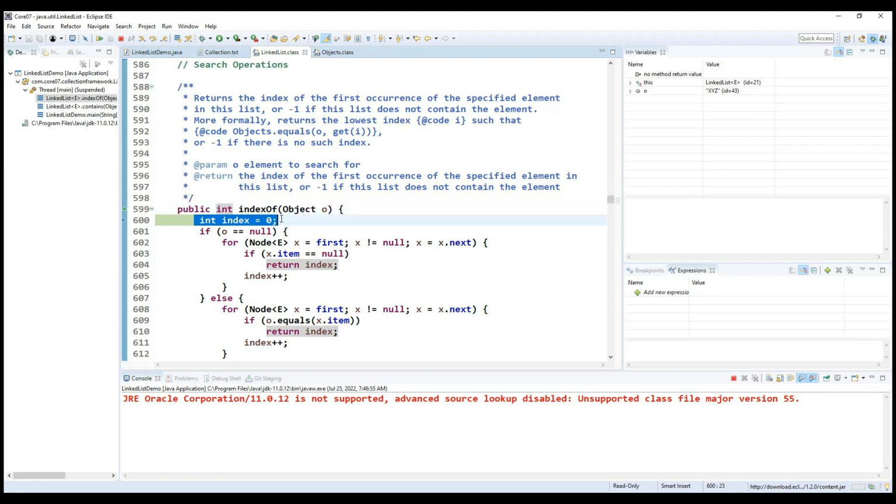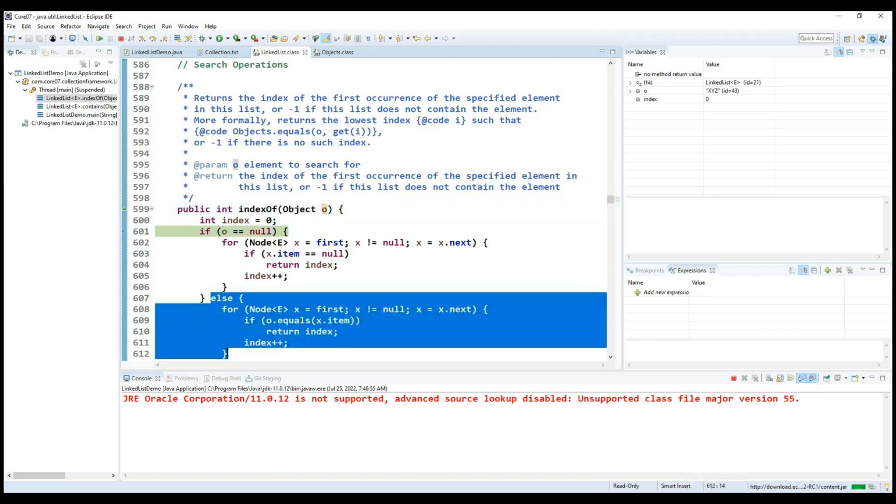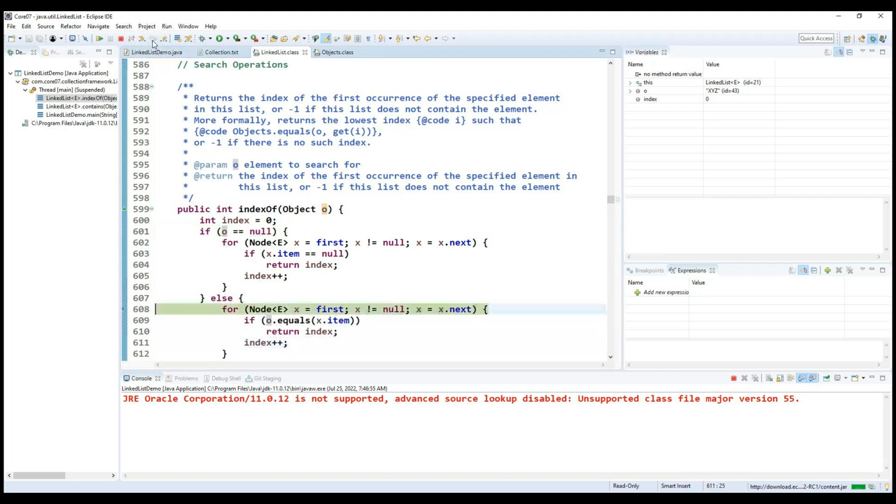Now the default index we are making as 0. The line number is like 600. Now at 601, what I'm doing here: if this object is not null, because explicitly we provided XYZ, it moves on to the else section. Just now we discussed these loops.